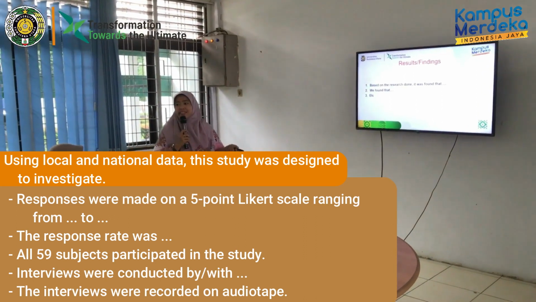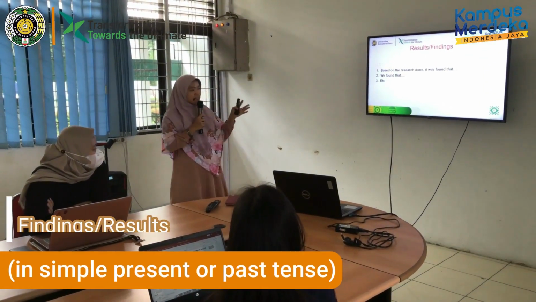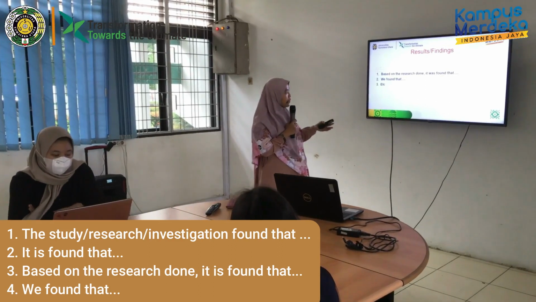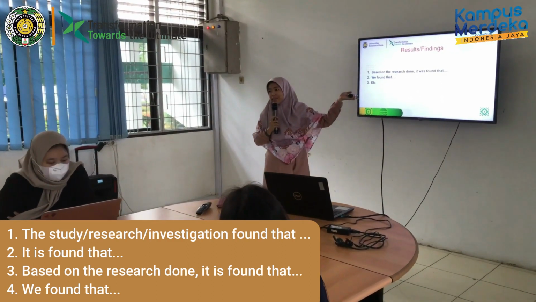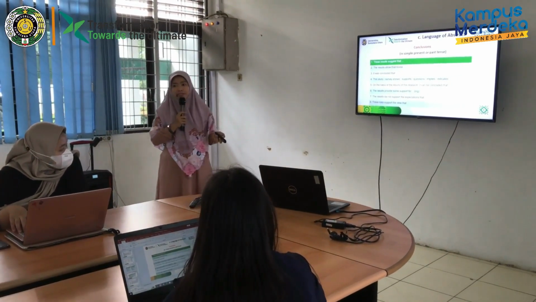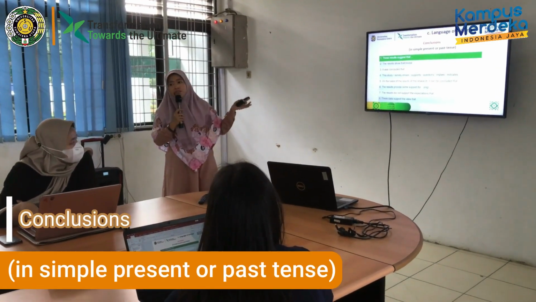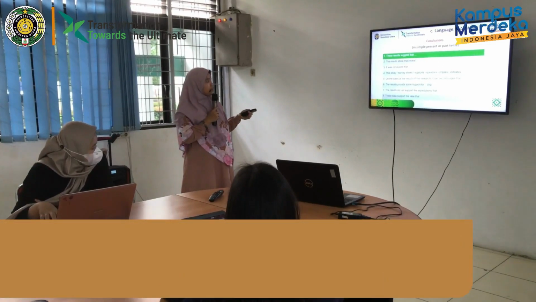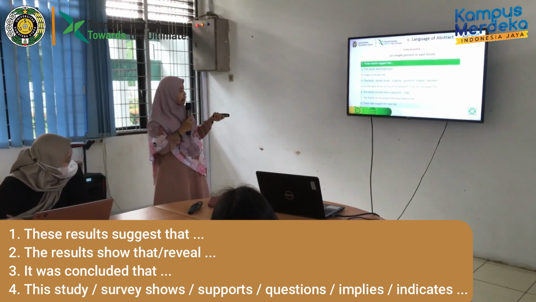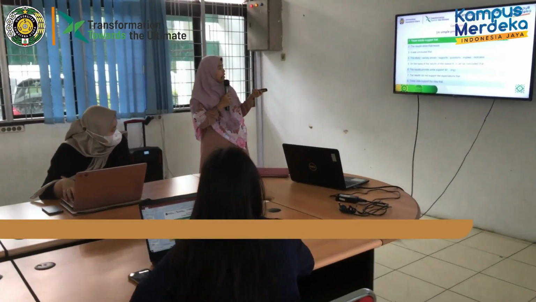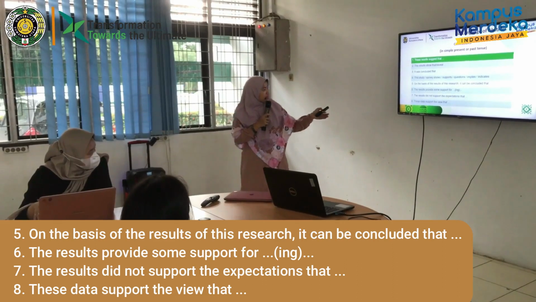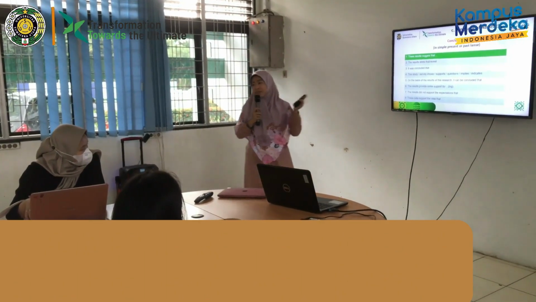And the next part is results or findings. You can write in past tense. Based on the research done, it was found that the use of something was indicated, which is past tense. And then the next part is conclusion. It can be written in simple present or past tense. Here are some formulations that you can use to make your conclusion. Results suggest, which is present; show; concluded; and can be concluded. Provide, and you can also see here the results did not. So it can be in present or past tense.